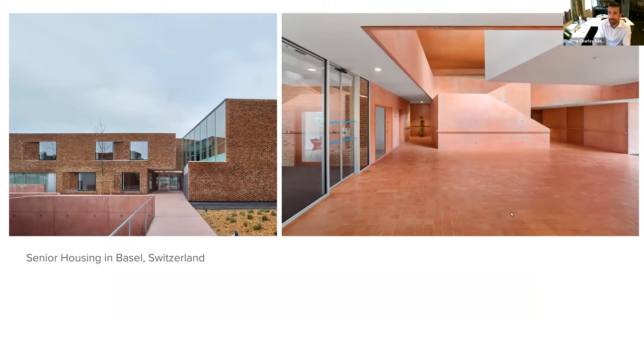Who would not feel confused in a space like this? The walls are a similar color to the floors. The stair is concealed. The walls continue and become the ceilings. And in the image on the left-hand side, the entrances are not really clear. There's some glass, there's some nice brickwork, there's a path, but the path is not clear. Where are the entrances? And once you make it through the entrance, you are lost. People with some vision impairment might not notice where the handrail is, where the wall starts, where the floor begins.